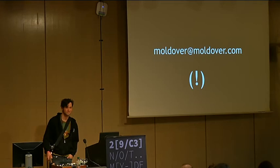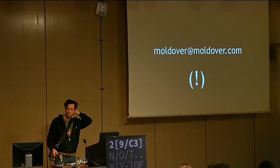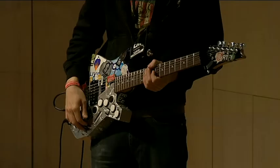Question way in the back. There is a question from the internet. Thank you. The internet unfortunately didn't get to see all of the RoboCaster. So if you could just hold it up to the camera over there and show the resistive touch strips, for example, and maybe say a few words.